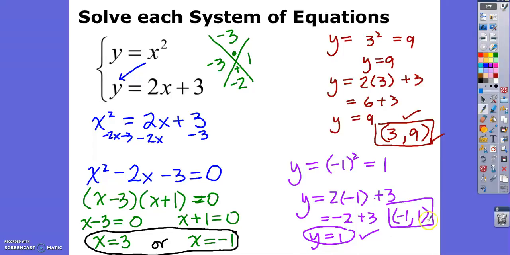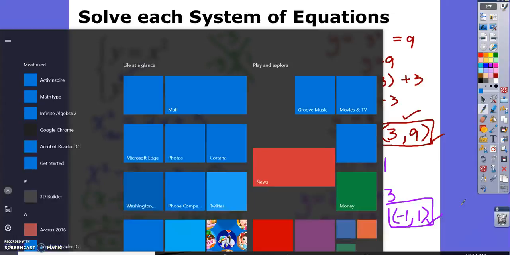And that seems very strange to have two different answers, because when we were solving systems before involving two linear equations, we always only had one answer because two lines crossed and met in an X shape, giving us one answer. So let's go ahead and head over to Desmos and see what is causing this strange phenomenon.